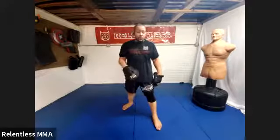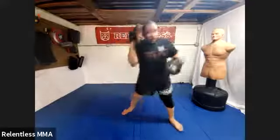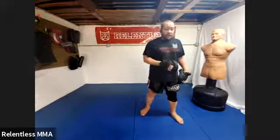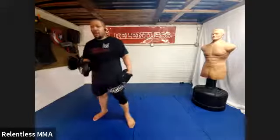What you can also do is put a shift into it. You can go with the force or against the force. So if I see the punch coming from this direction, I might step into it to kill the power, or I might go off a little bit to the side to kill the power. So if I'm right here, this is where he's aiming. So if I shift sideways over here, that can kill 30% of it. If I step into it, that can kill 30% of the power.